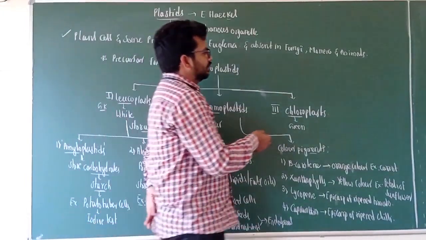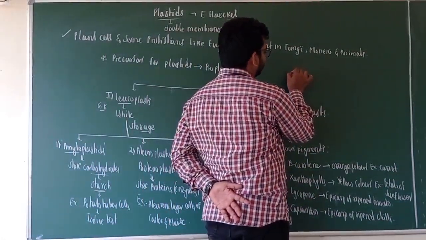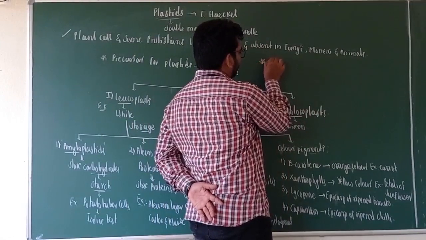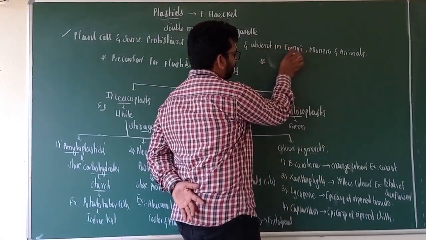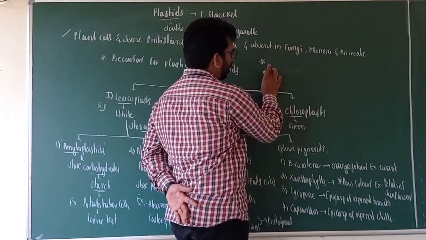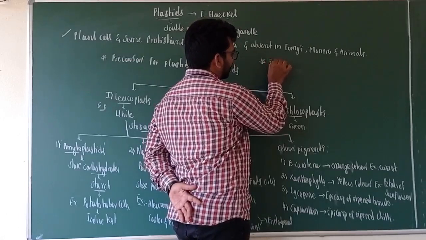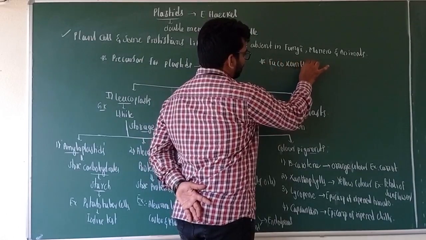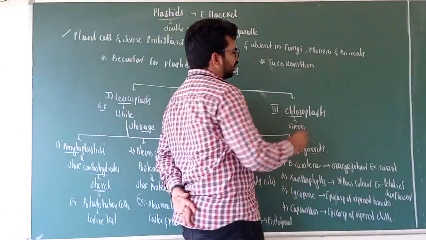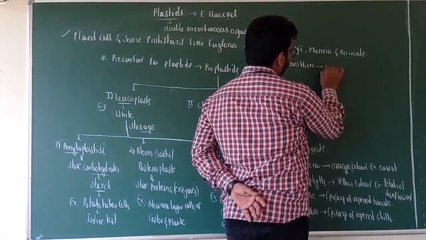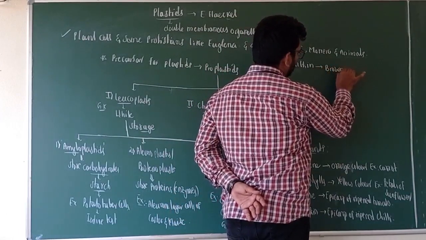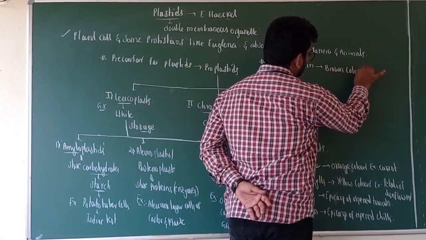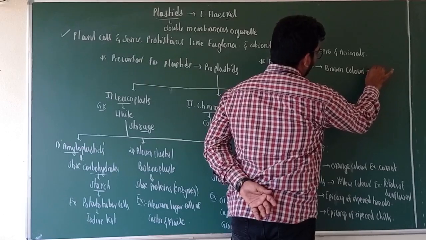But if you take the brown algae, it is going to be brown in color because the dominant pigment is which one, children? Fucoxanthin. Fucoxanthin is going to be the dominant pigment. It is responsible for brown color in brown algae.